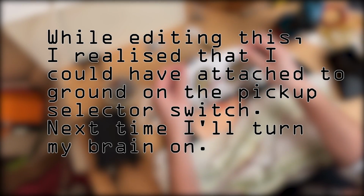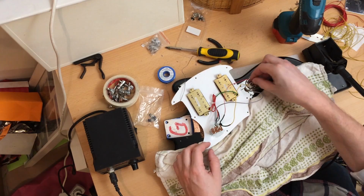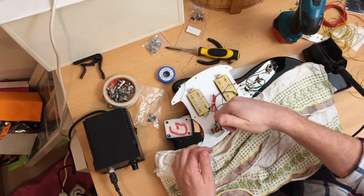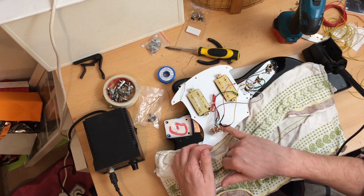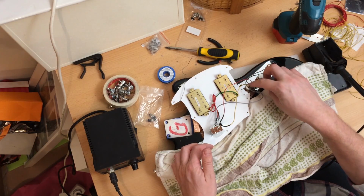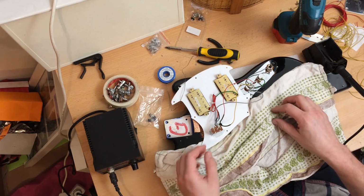So, take that out. So I now have the red wire coming from the middle prong of the volume pot to one of the prongs of the kill switch with some heat shrink on it. Then I've got the yellow cable coming from the other prong of the kill switch onto the ground of this pot, but it can go grounded anywhere. That's it. Very, very simple.